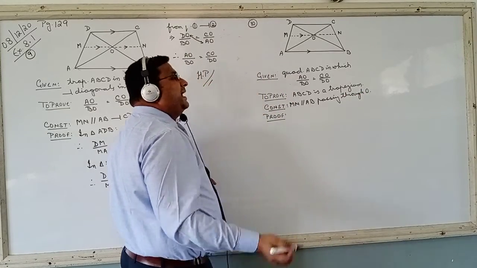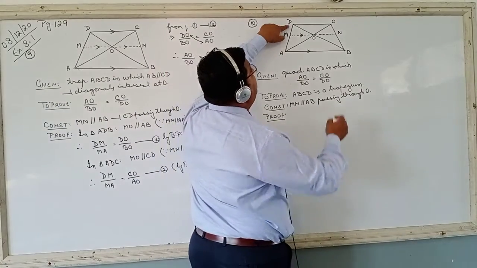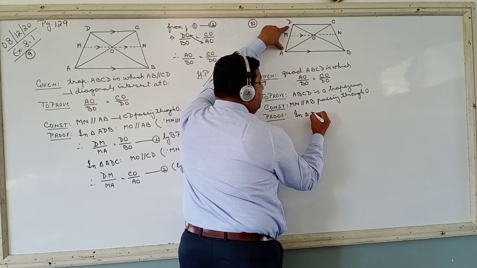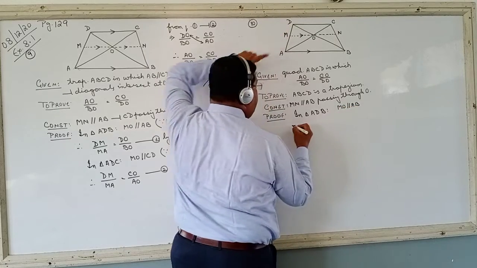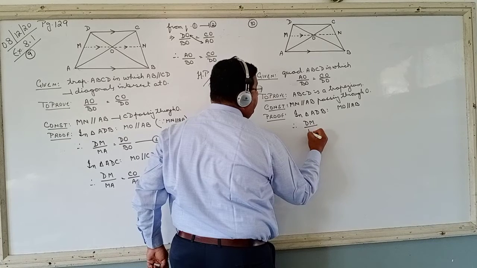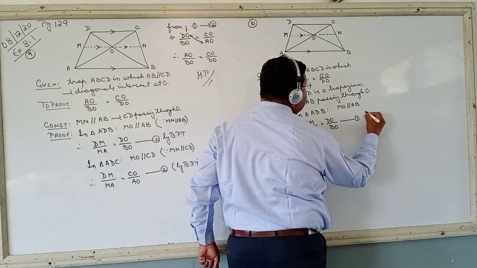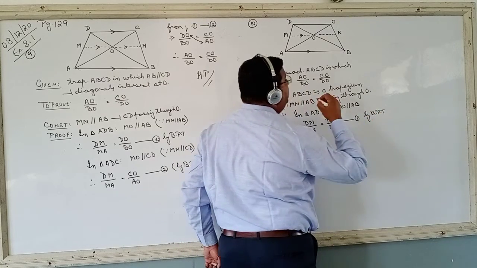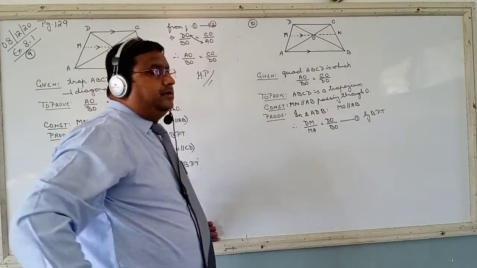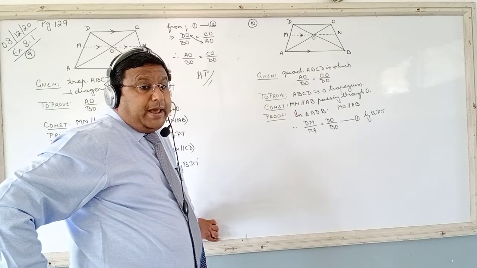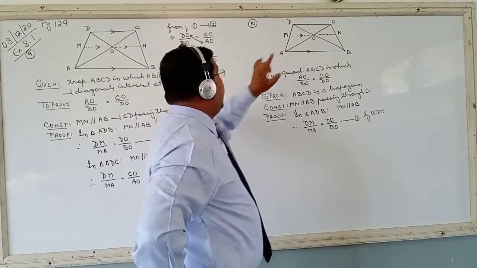So proof again: identify the triangle with a parallel line. Check again, same triangle ADB. In triangle ADB, MO is parallel to AB. So therefore, DM upon MA equals DO upon BO. Equation number first by BPT. DM upon MA equals DO upon BO. Right? But now we need to prove AB parallel to CD. So this MO is not parallel to CD as it was over here.